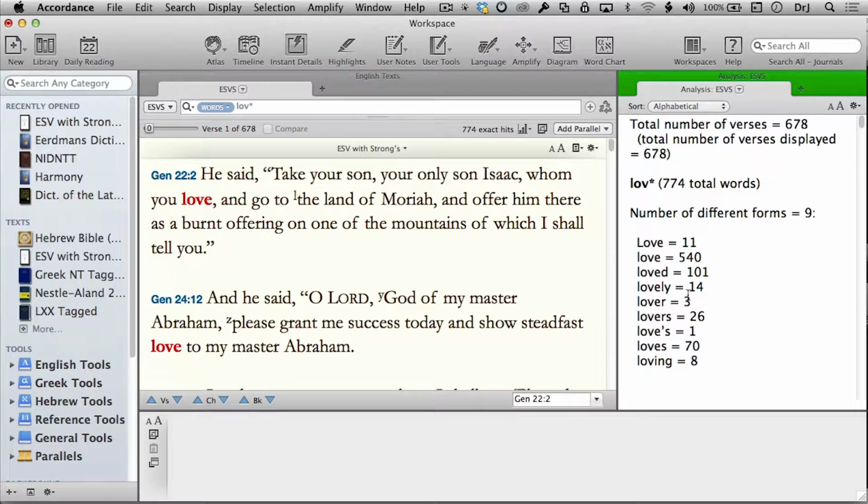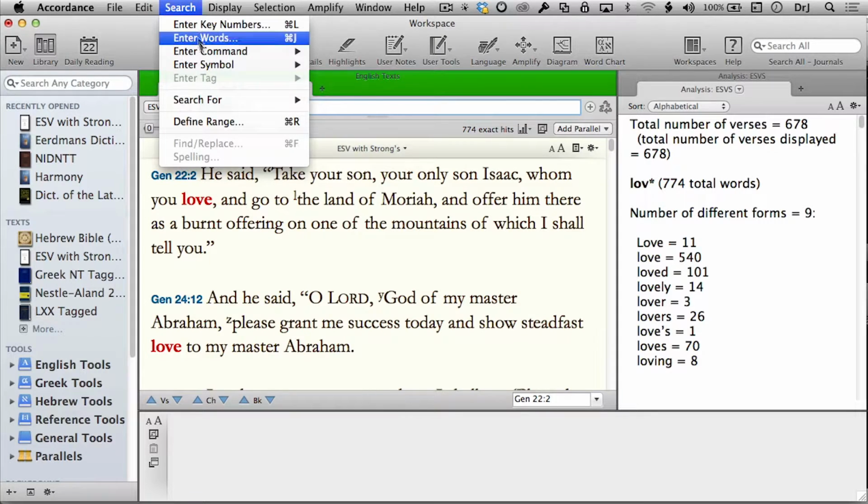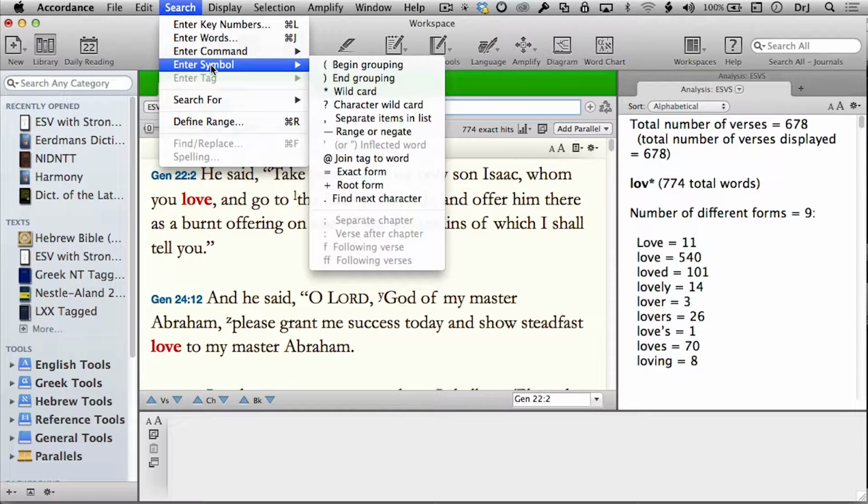Okay, those are different words that I want to exclude from this broad wildcard search. So I can go back over here to my search and add another symbol, and all these symbols, remember, are listed right here. So if you ever go, what's that symbol that you can use to negate something?